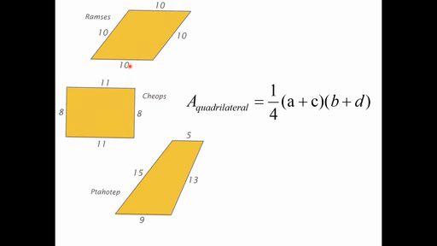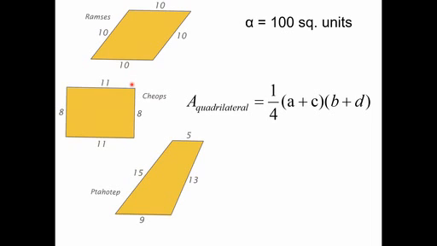20 times 20 is 400. Take a fourth, 100. There was an example where I could have taken 1/4 of 20 first and got 5, and then multiplied by 20. But you could do it in your head. Okay, try those other 2 for yourself. Maybe pause it, see if you come up with the same as I do.